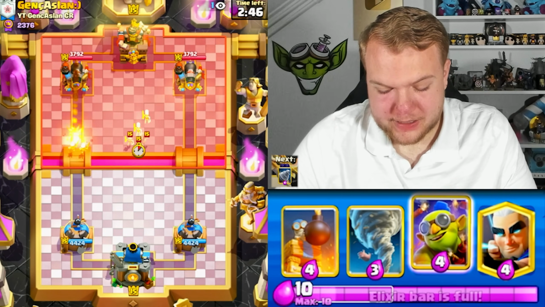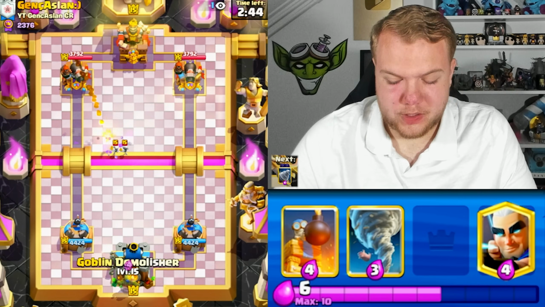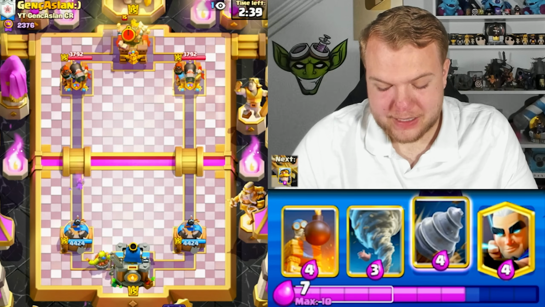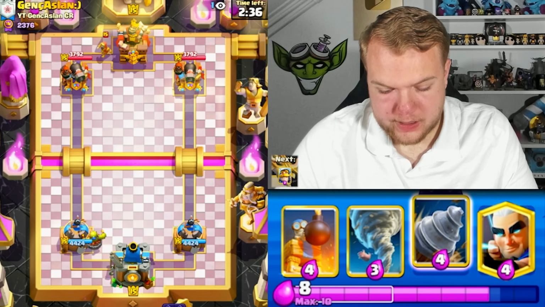Okay, let's start off by cycling Skeletons at the bridge. He is running Cannoneer, which of course isn't great against spamming cards. If you drop Skeletons at the bridge against Cannoneer, one of the Skeletons actually gets a shot. Okay, he does have the Wizard as well.